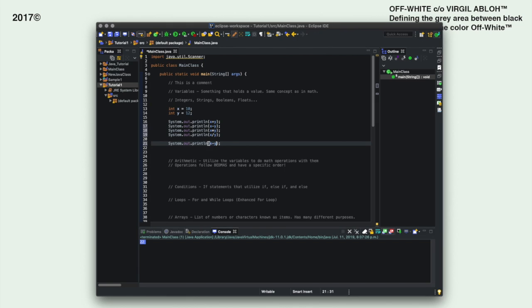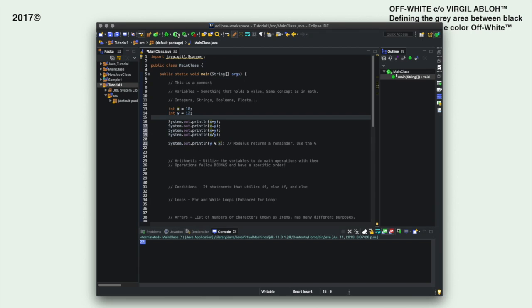So this mod operator, modulus, returns a remainder. Use the percent sign. So we're going to use y mod x, and that will give us 2.